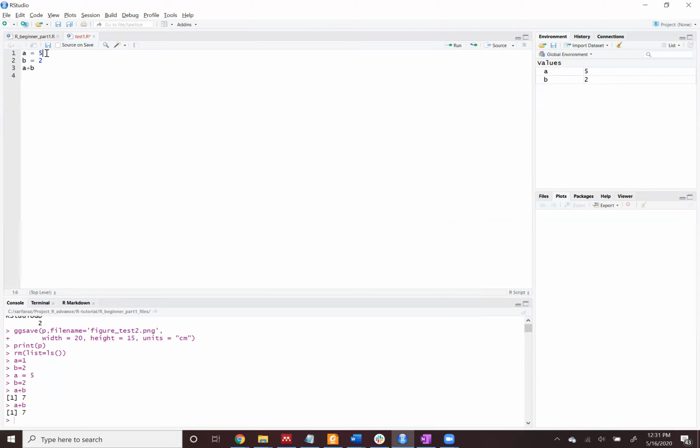But there's another option. If you want to execute each of the lines separately, you can press Control Enter. On a Mac, it is Command and Enter. If you press Control Enter, this specific line is executed, as you see here. Again, Control Enter, this specific line is executed. Again, Control Enter, and this line is executed. So this is a way you can write a script. You can run the whole script at once, or you can execute each of the lines separately.